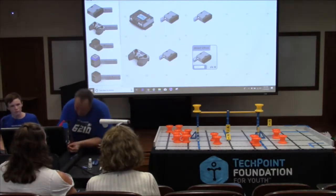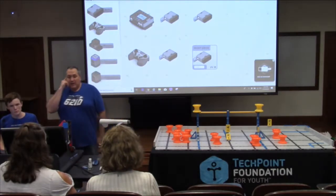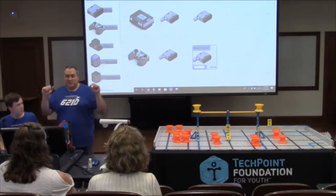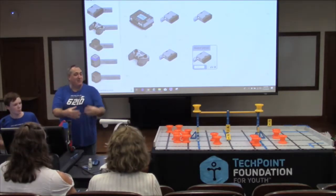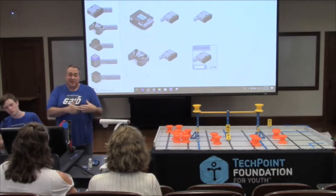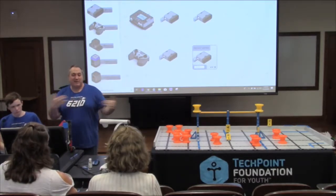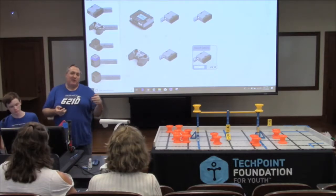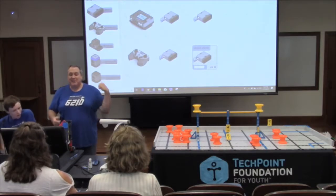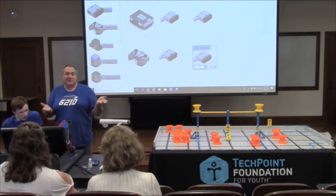Can you do that instead of like configuring it? So you're talking about the default driver control configure. Let's take a step back. The brain comes with its own built-in default driver control. In that configuration screen, you can choose whether you want to go forward or back on each of the motors. And you choose whether you want tank drive, I think it's 2 stick, 1 stick, left stick, right stick. There's different configuration options, right?